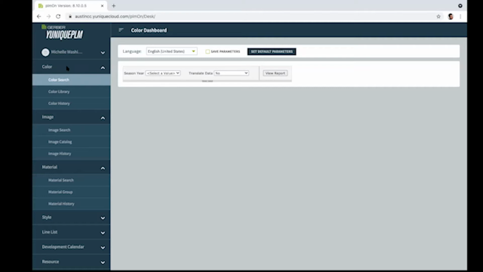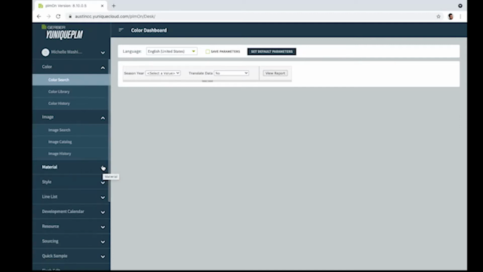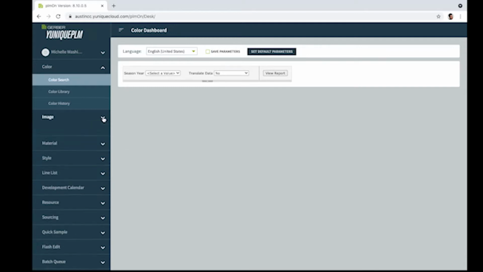But in this instance, we can see that we have all of the tools that we need on the left-hand side. Now, look at how everything is lined up and that there are arrows. These are our toggles. I can open them or I can close them. So I'm closing a few just to get us back to the top.